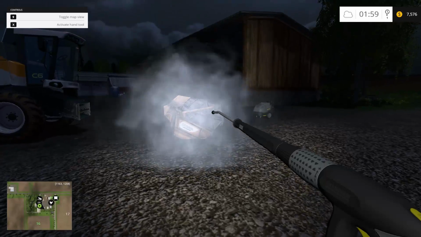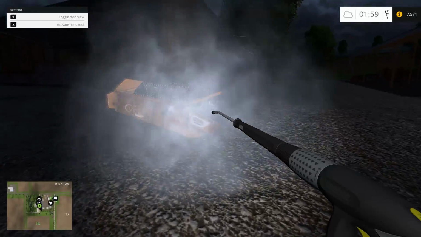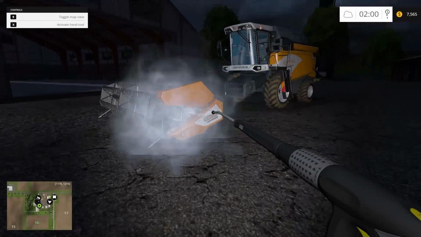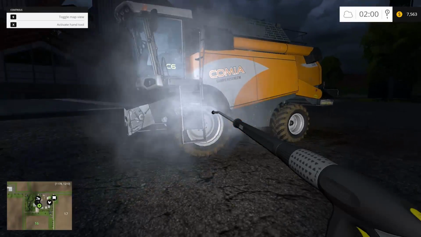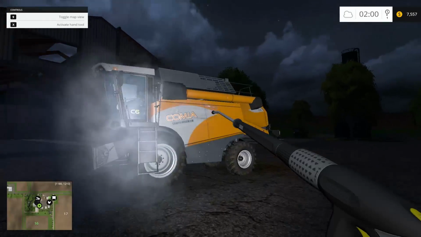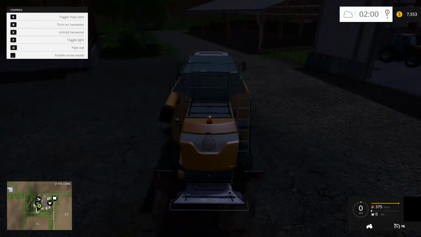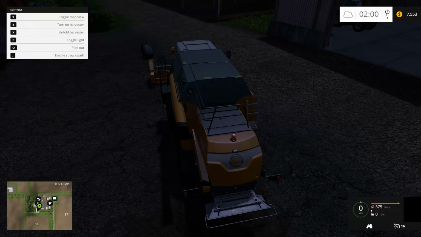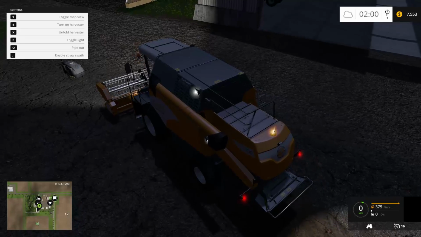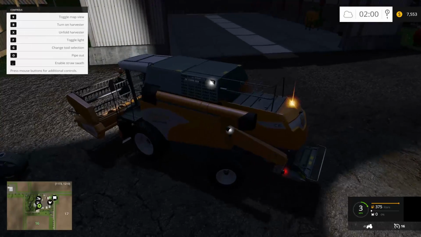The train going by. Almost clean, and looks like we're pretty much there. Let's take a look. Good. And now for the unit itself. It's funny, the harvester never gets super dirty. Seems like it cleans up pretty fast. There we go, all clean. Let's pick up our header, and we're going to put this guy away for the night.